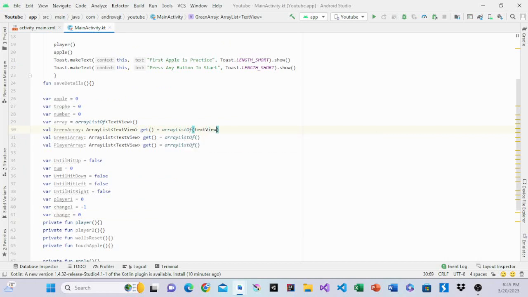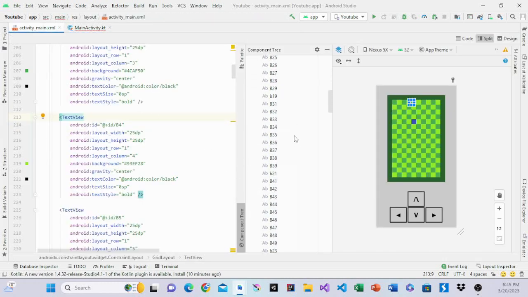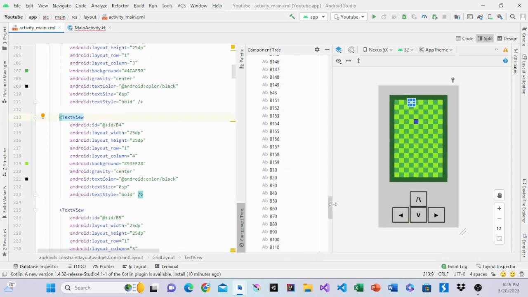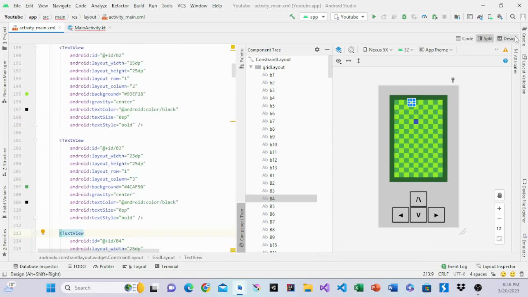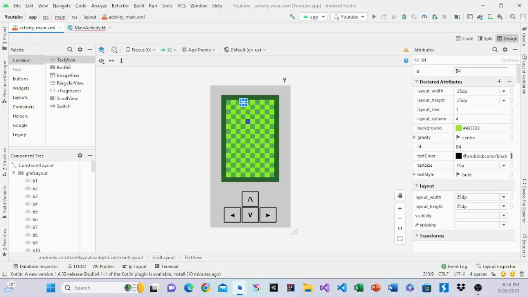And before we start putting it in, the first thing that's going to go in this array is called text view 2, or text view 1. We named it. So right now we don't have any extra text views in there. So right now we're going to add in a text view so it can be text view 2.